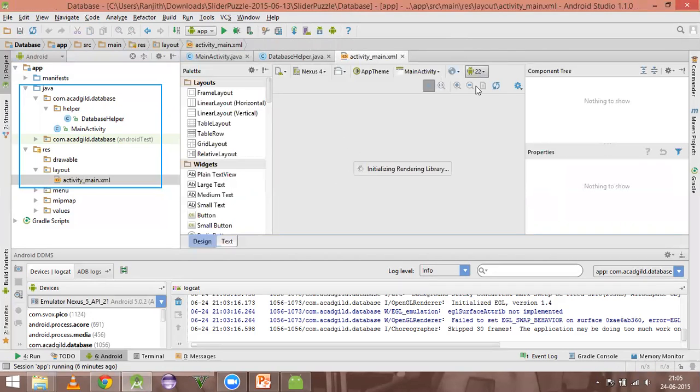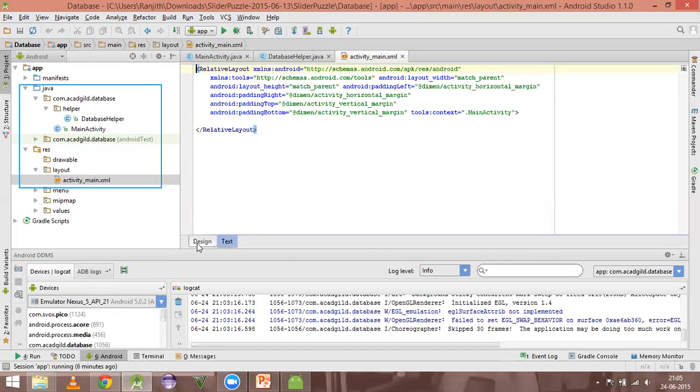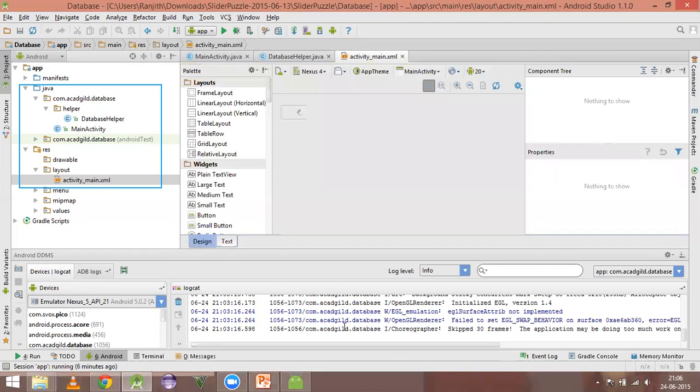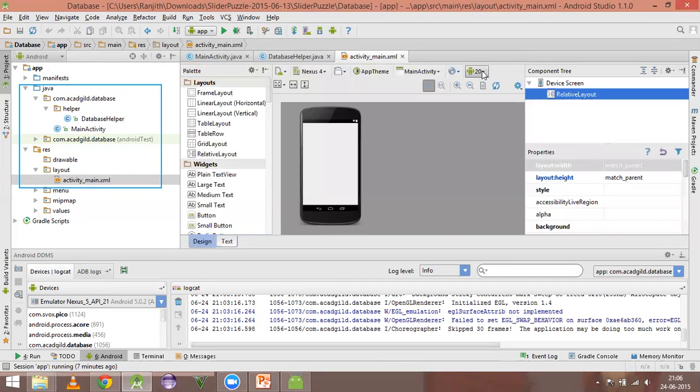So the UI is empty. If you just take a look at the UI, it will not even have a simple text view. It will be completely blank. So this UI we're not considering right now, because everything we do right now is entered into the log system. So we just find the logs here, and using those logs we will display the message automatically.